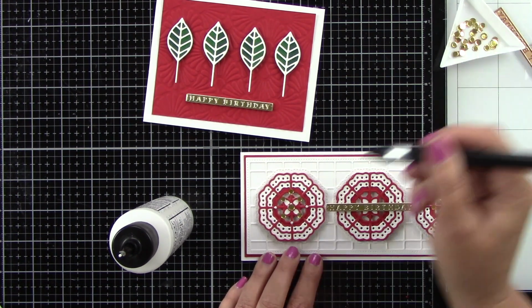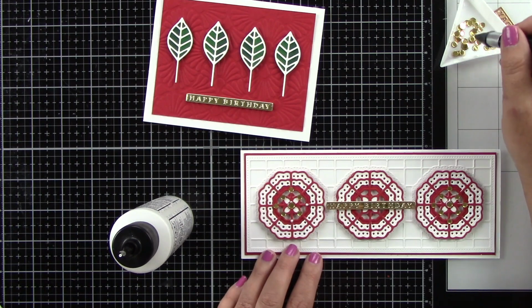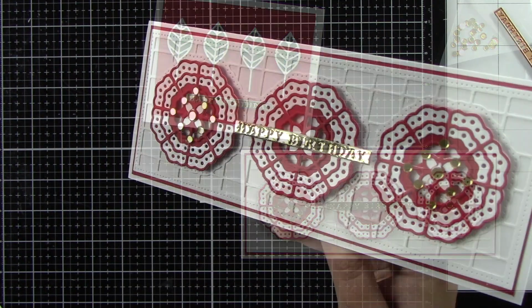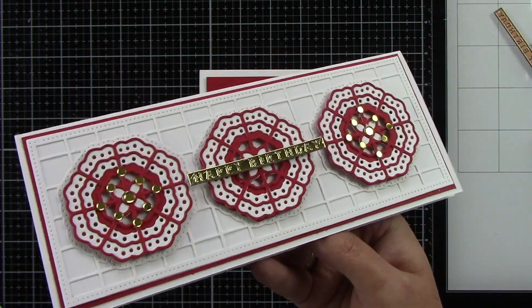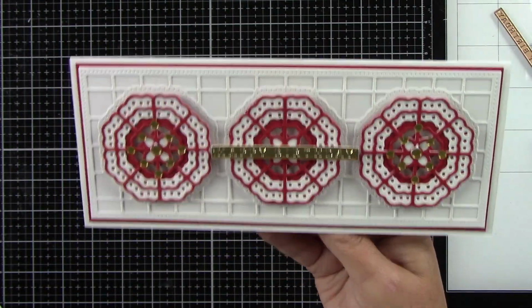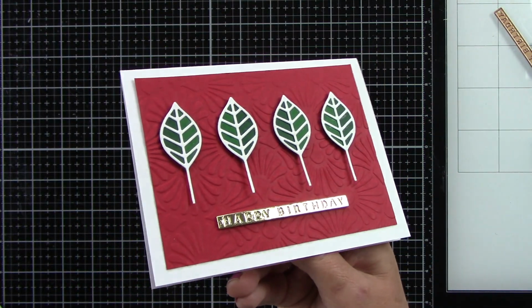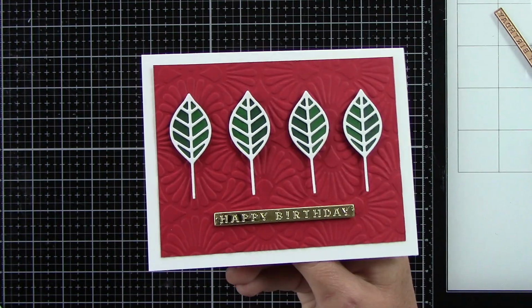I was just searching for all the little ones to get those in place, and then we can take a look at these cards up close because they really are super beautiful. Again, this is the large die right here. Look at how pretty that is. Christmas colors, but it's a birthday card because people do have birthdays in December. And then this is totally a guy card to me, and this is the embossing folder of the month for that background. Isn't that pretty?